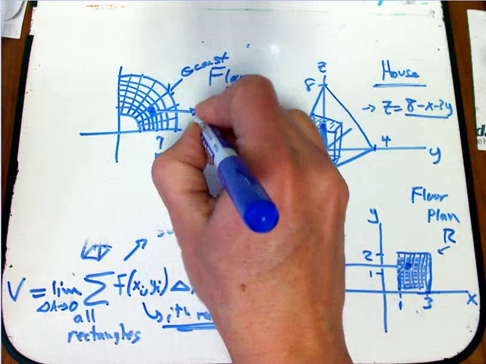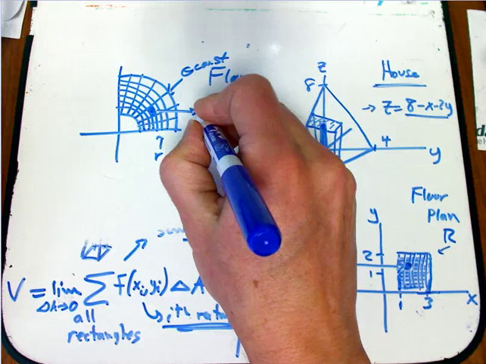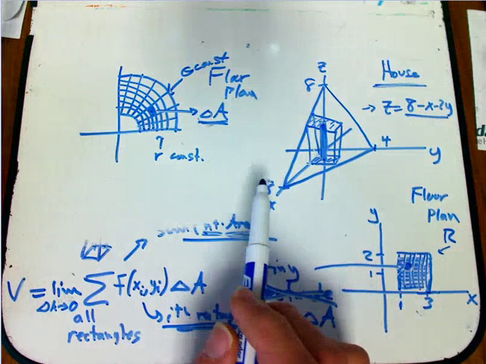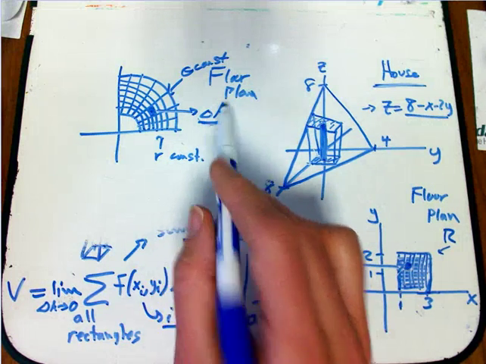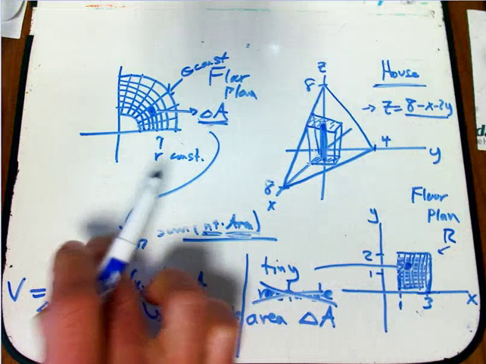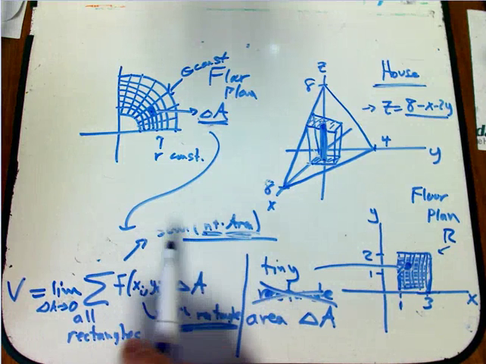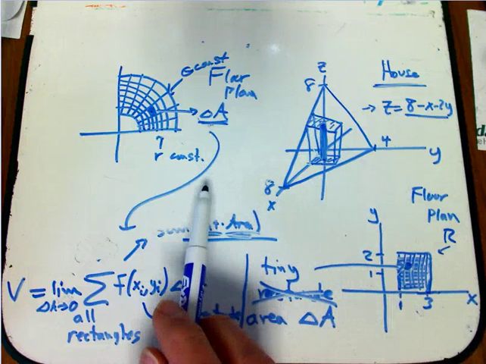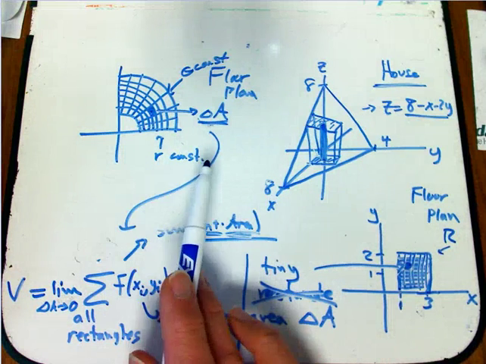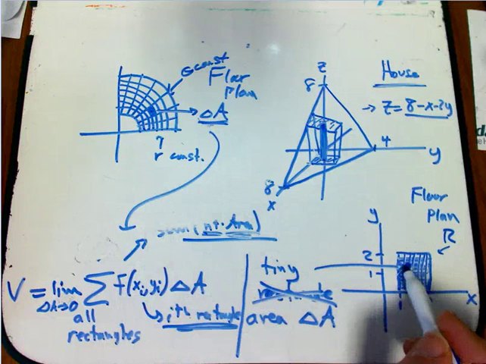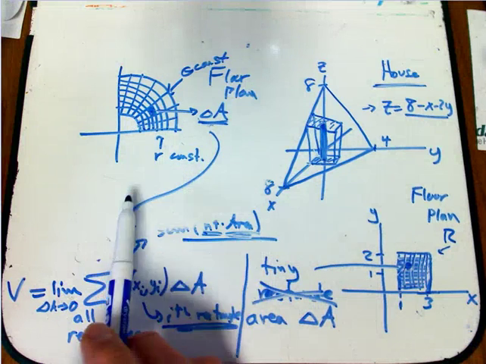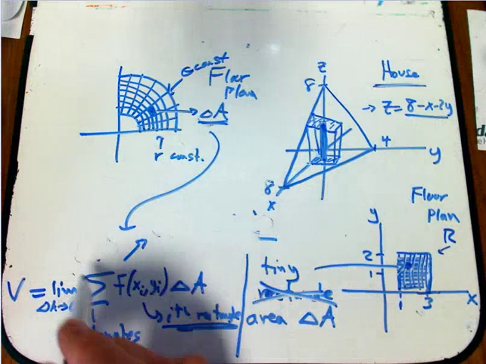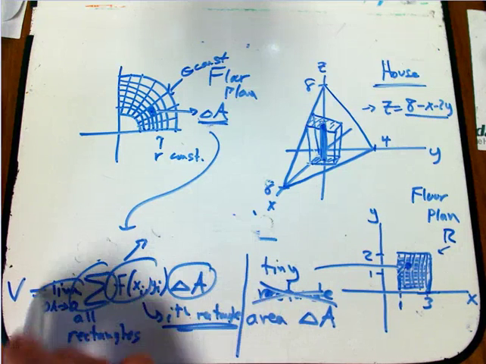These are totally legal little pieces. You can calculate their area. It's not too hard. They're just wedges of simple things of circles. And you can exactly write this kind of thing down. And so that's going to be integration in polar coordinates, which is coming pretty soon for our class, and almost any class if you're watching this video. And you could do all kinds of creative ways of dividing things up. Certainly rectangles and polar grids are by far the two most common, but it's a very, very flexible idea of sum of height times area, and then take the limit.